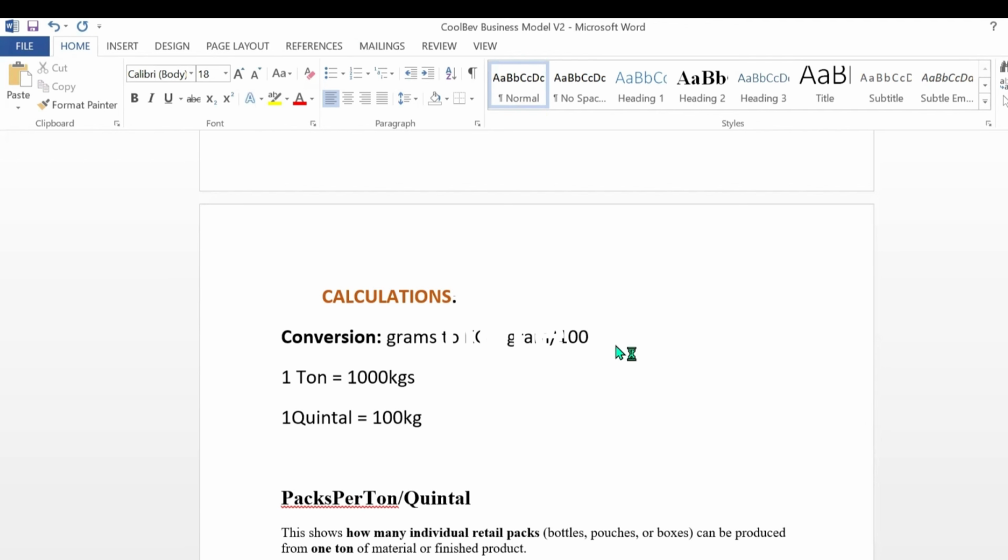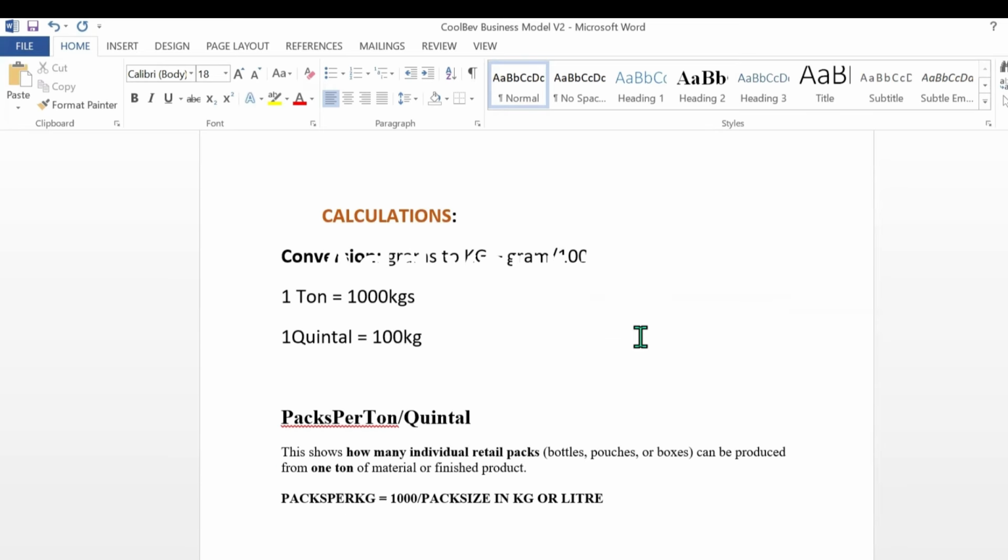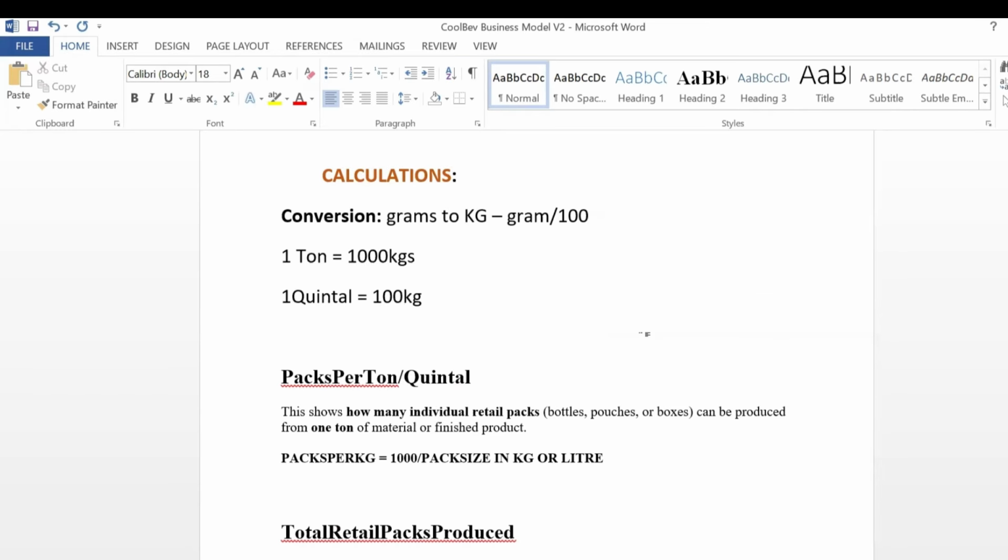But the main thing to remember is that the data here is in the form of grams and milliliters. It is not in the form of kgs, and it is not in the form of liters.